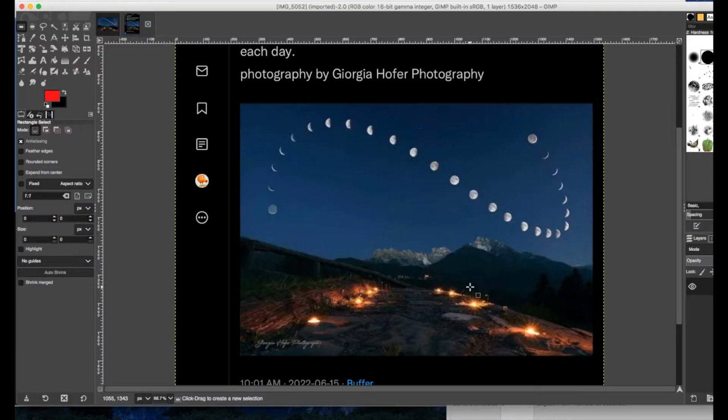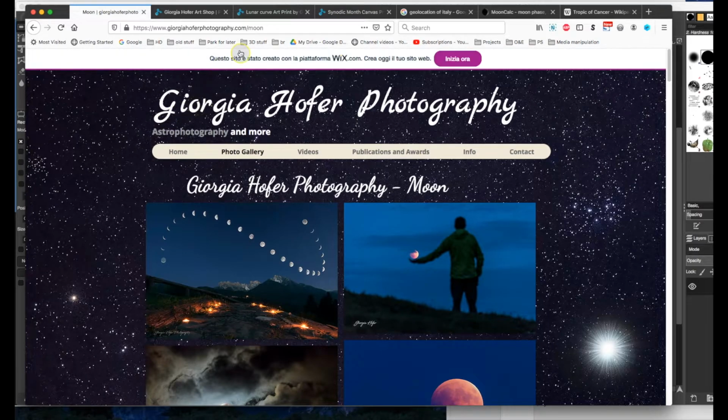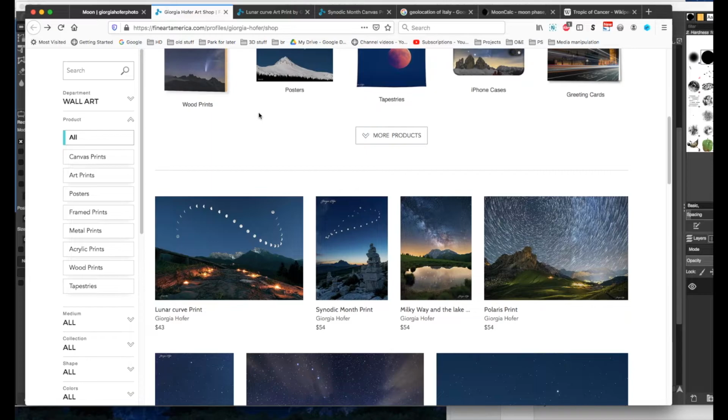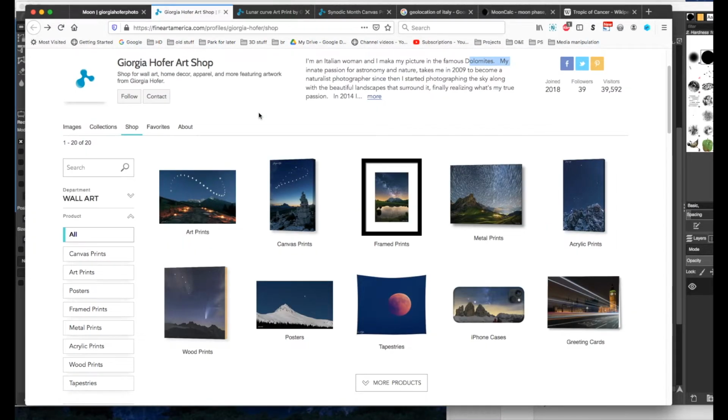So at that point, I was making a few guesses, and I really didn't feel comfortable whether or not those guesses were correct. I decided to go online and find out if I could get more information on Georgia Hoffer, and it wasn't very long before I found her website. And sure enough, the first image on there was the image that I was looking at. So by clicking on that, I found out where you can get all sorts of her artwork. And the second one looked very interesting, which was the canvas print showing the lunar analemma.